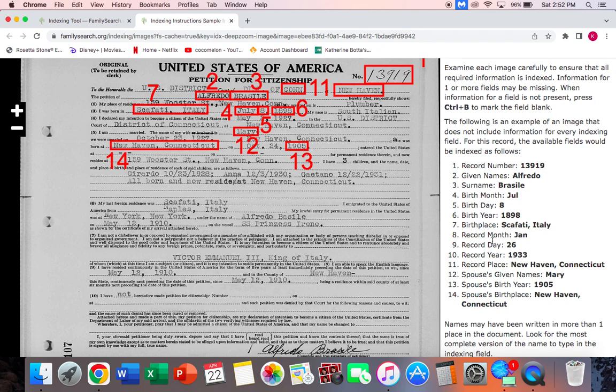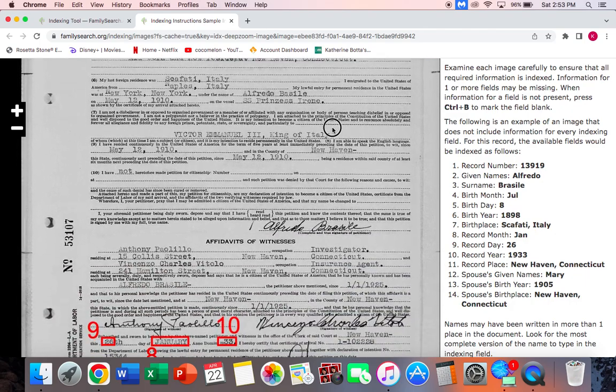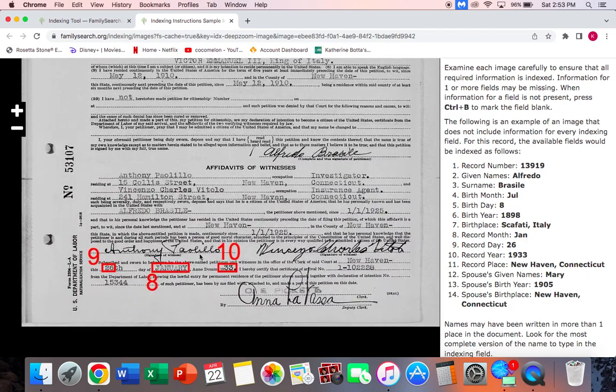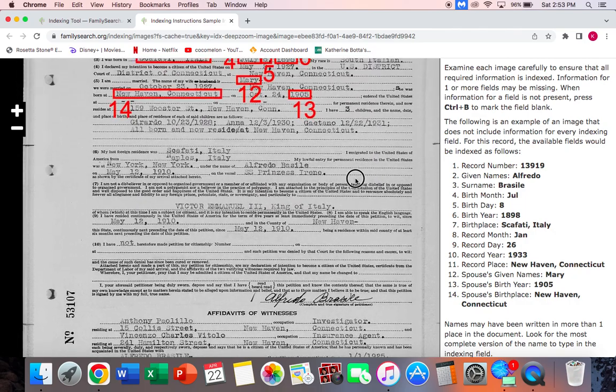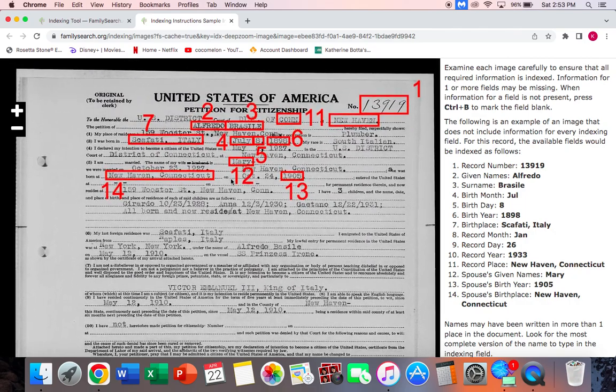And then record month, day, year happens to be down lower, right down here. Let's say he was sworn in. That's the place, the date, the month. And then in this document, he actually has written in his wife. So they want to know who his wife and the birthplace and year, and this has that information.